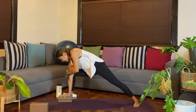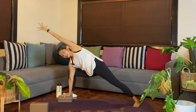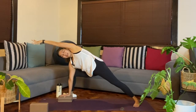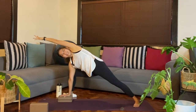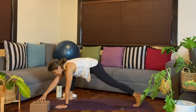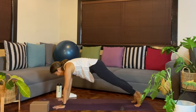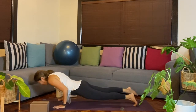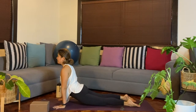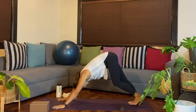So can we press the right side towards each other? So leg and arm pressing towards each other as we lift that left arm up and then reach it over the head. Okay, breathing in and out. One more cycle here. And then from here, we'll release. Hands come down. Stepping back to a plank. Inhale. And then you can transition any which way you like. Breathing in. And then making our way into downward facing dog.